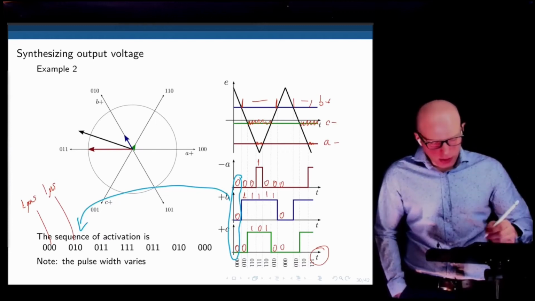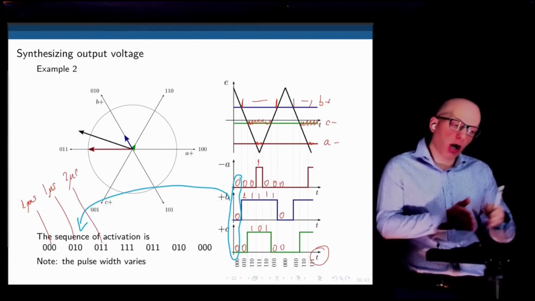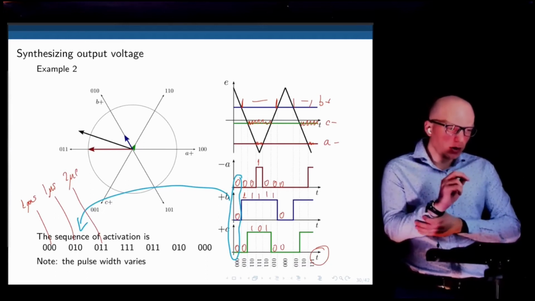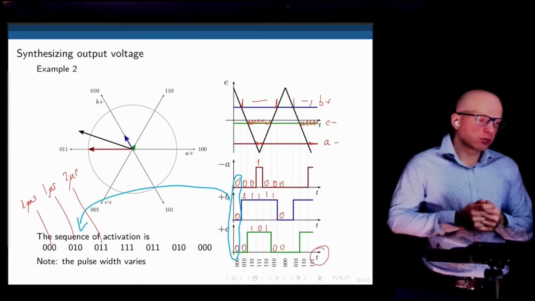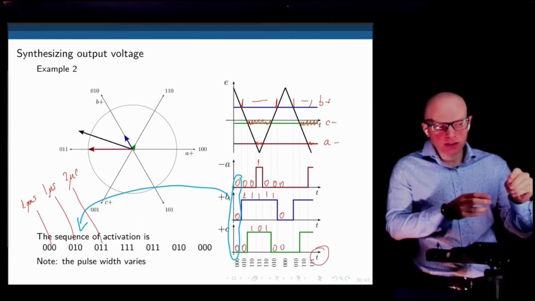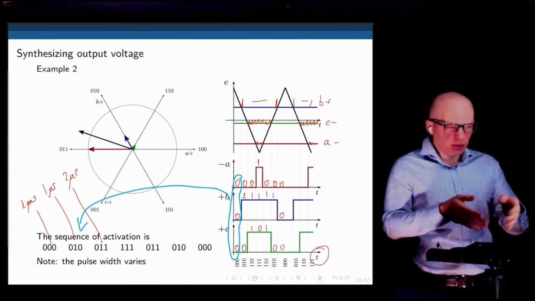No, not necessarily. Then the next one by, let's say, 2 microseconds, and so on, right? This also comes from the chart that we implemented. Okay, and that's how we do speed control and position control in brushless motors. We're going to see brushless motors later, but when you buy your little device to control a drone that you magically plug in and it turns, this is what is happening inside.